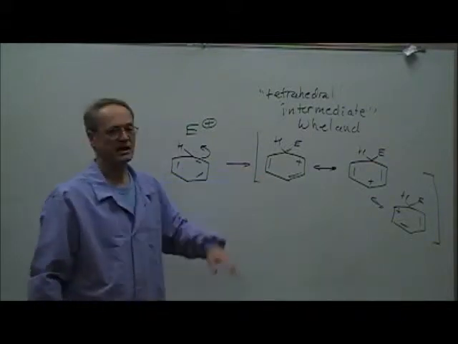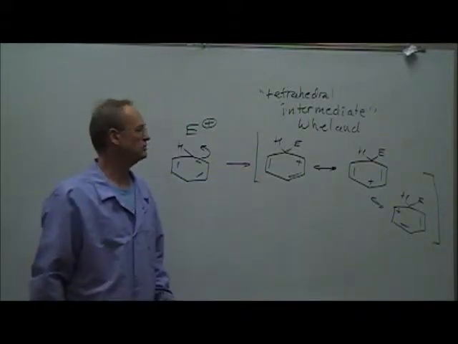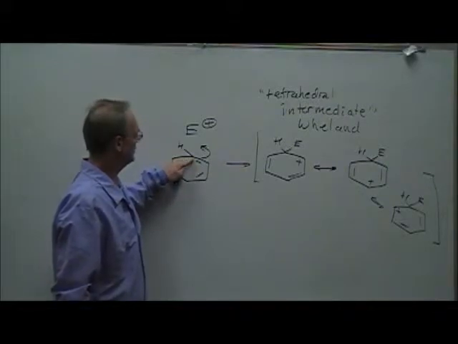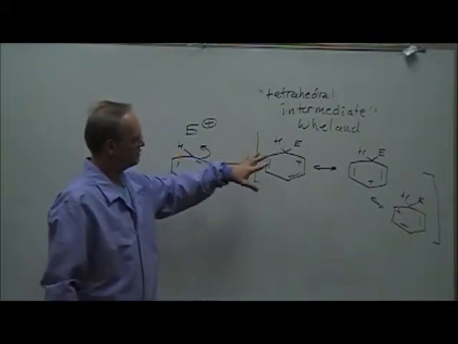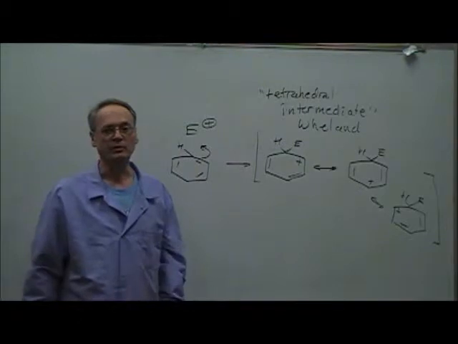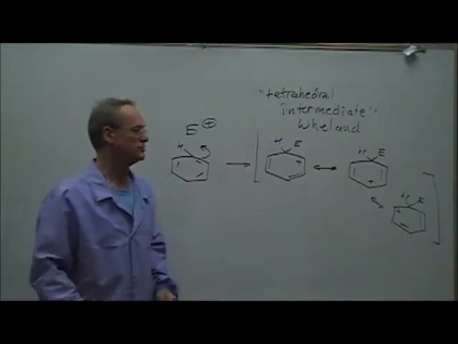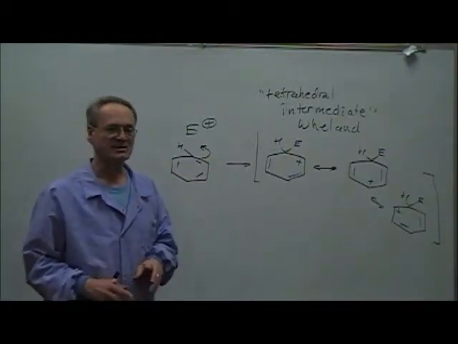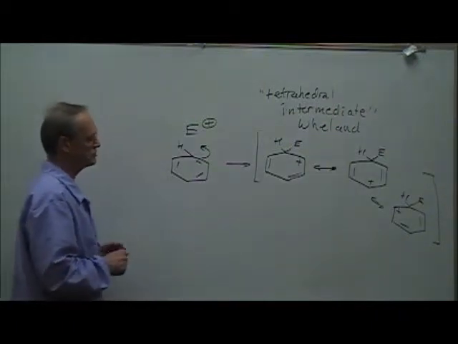So this is the key step in electrophilic aromatic substitution. The electrophile attaches at a position where there's a hydrogen, and then you have an intermediate called the Wheland intermediate, which will have at least 3 resonance structures. Okay, the 3 that we've drawn here, plus in some cases some more, but for now just those 3 resonance structures.